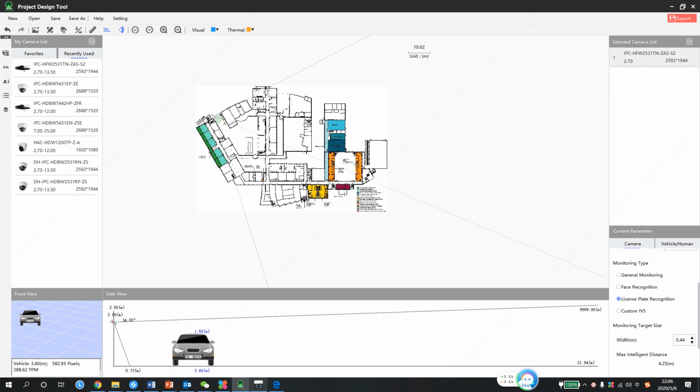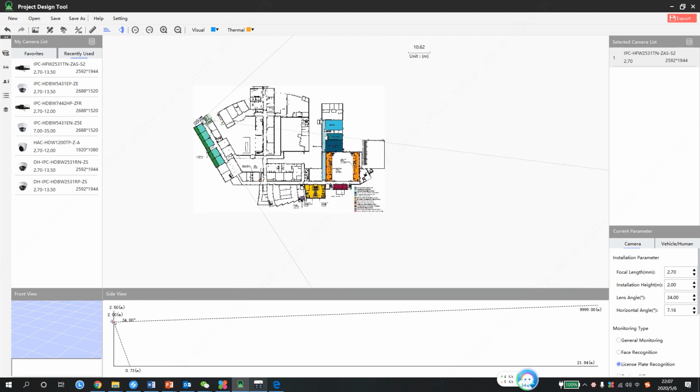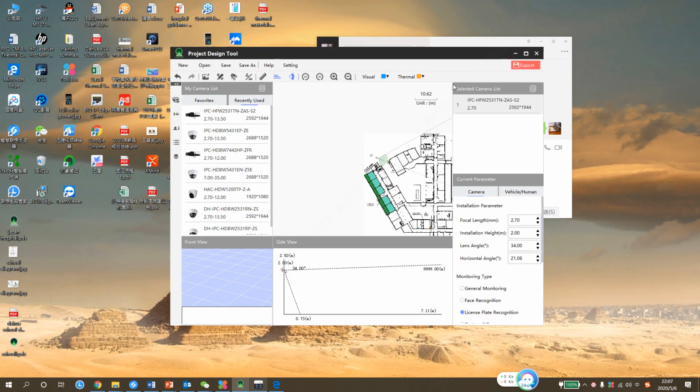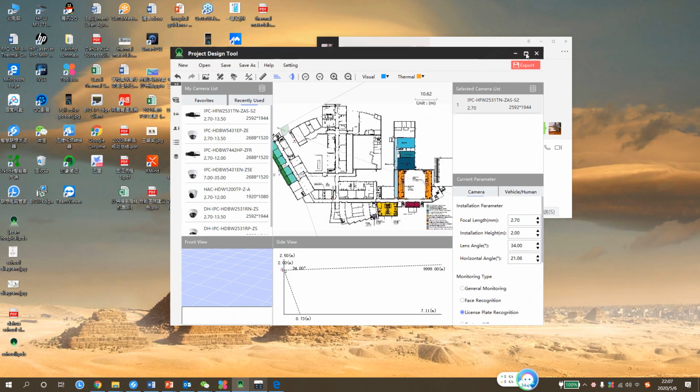You can find all the Dahua cameras inside of this, all the parameters will be automatically generated, and it will give you a view of the camera, how far it can see, and in reality when you deploy the system, for objects like 2 meters away, how it looks like. So it's very convenient to use. Today I just want to give you a short introduction about how we can download this software and a simple introduction about what functions it has.